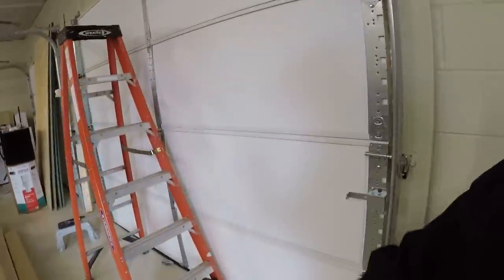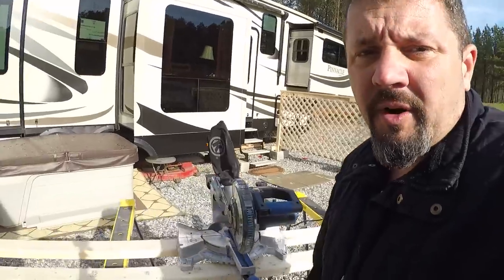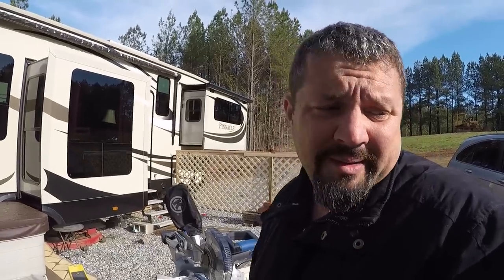As everybody knows from the last video, we're going to take this garage door out and we're going to put a window here. We're going to frame it all in. I just took all the supports off here - I had so many supports on here worried about a storm that it took me like 15 minutes just to get them off. Remember, I'm far from a professional. I'm just trying to show the home user you can do stuff yourself. You don't have to pay through the nose for someone to put a wall up. It's pretty simple.